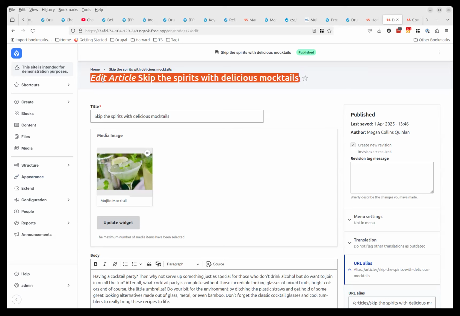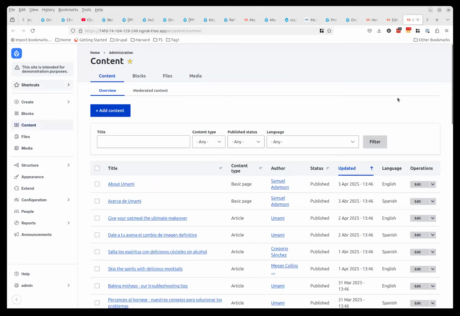And if you go to different pages, extend, appearance, a content type, or the content overview page, that header always looks the same, except you have a different path in the breadcrumb and a different H1 title, but still visually it's more or less the same.